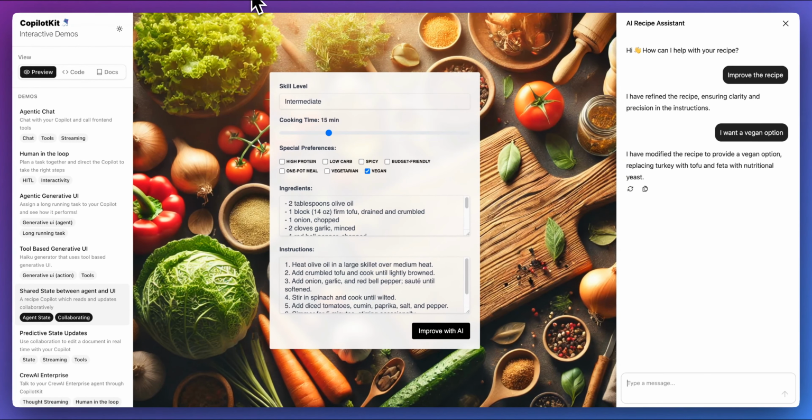What I'm going to be doing in this video is we're going to start with this recipe creator. And then ultimately, we're going to adapt this for a different use case. And I'm going to walk you through the setup process as well as the different areas on where you can navigate and update to make this application your own.